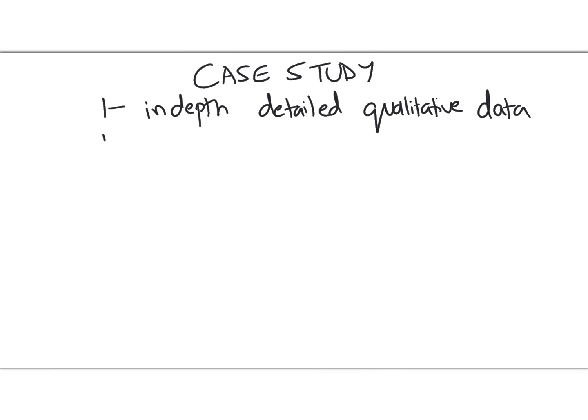A second strength of case studies is that we can measure or observe the development of the participant's behavior over time. If you're studying someone for, let's say, 5 years or 10 years, you can see how their behavior is changing over time. If someone is coming to me for a phobia, for example, the button phobia study, we can see how much his phobia was at the beginning of the study, then 6 months later, and then 12 months later. So over time, you can see how his phobia is decreasing or increasing. So the changes or the development in the participant's behavior can be measured over time.